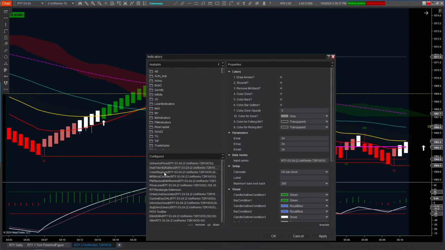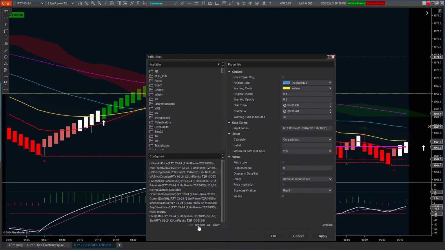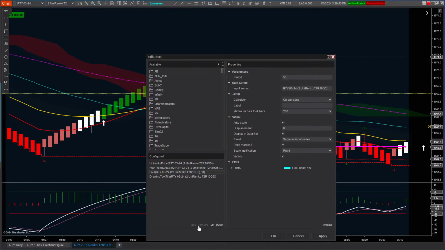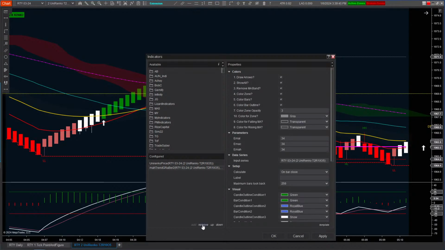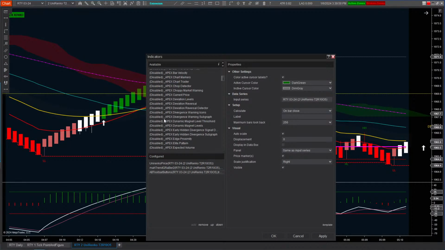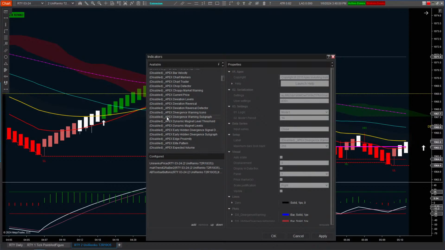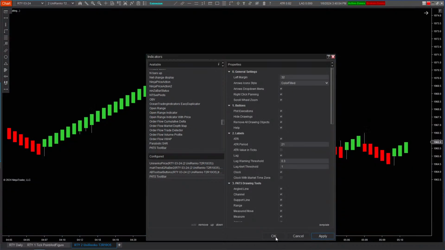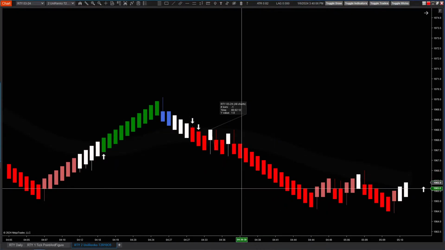I'm gonna leave the matte trend just to keep the color. I'm gonna remove all of the others. And maybe I'm going to maintain this AB toolbar bottom, and then I'm going to go to price action toolbar as well, just to keep those. Okay.